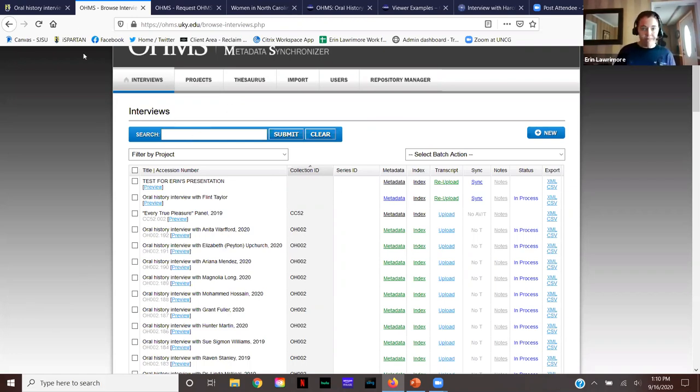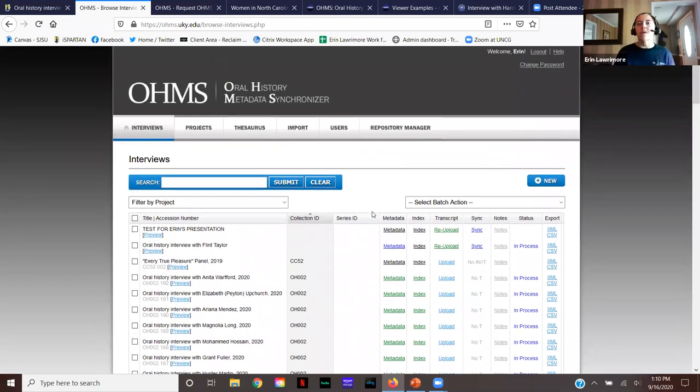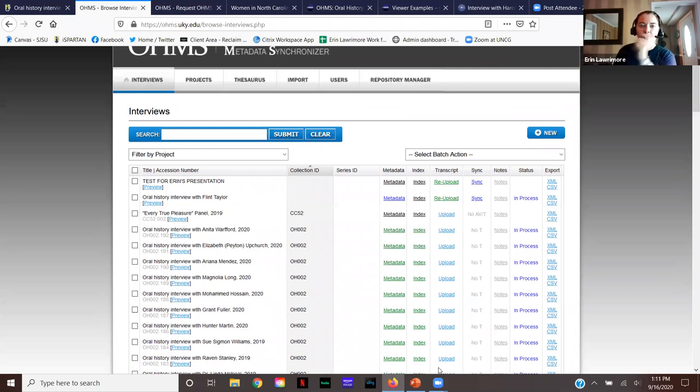Once you get your account and you log in, you'll have a page that looks somewhat like this. I have a repository manager tab because I manage the referral manager, that would be the personal manager there too. So basically what it does is it allows you to create metadata, information about chunking of the video. If you have a transcript, it allows you to upload a transcript. It does require you to upload a text file, so a basic .txt file, which you can create from a doc file very easily. Just go to save as, and it'll strip out all the special characters that Word has hiding in the background.